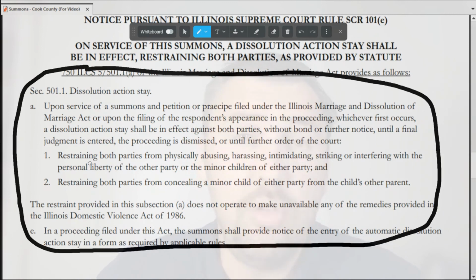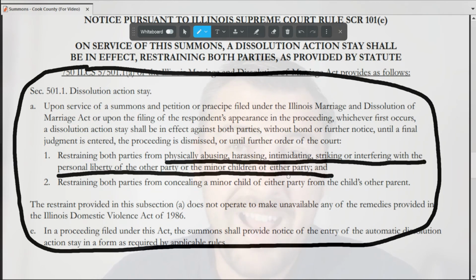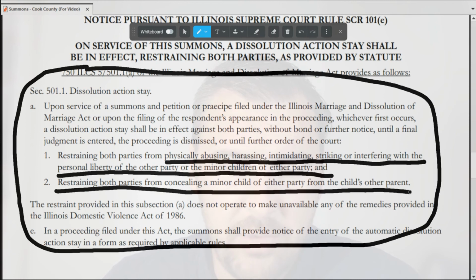They're things that you probably aren't doing anyway, but you could be held in contempt of court if you do them. So physically abusing, harassing, intimidating, striking, or interfering with the personal liberty of the other party or minor child of either party, and then concealing the minor child from the other parent.